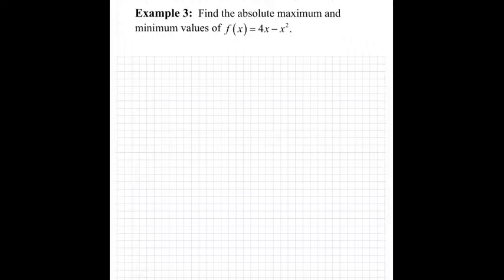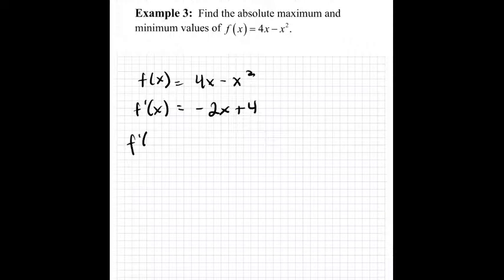Okay, let's see. So we have this f of x. We got 4x minus x squared, okay? So let's look at the derivative, f prime. I'm gonna put it in descending power order, but we're gonna get negative 2x plus 4, right? And just for the sake of it, I'm gonna go ahead and look at the second derivative as well. Oh, that tells you a lot right there. Second derivative is negative 2. It looks like the second derivative is always negative, concave down. That confirms what we were already thinking.